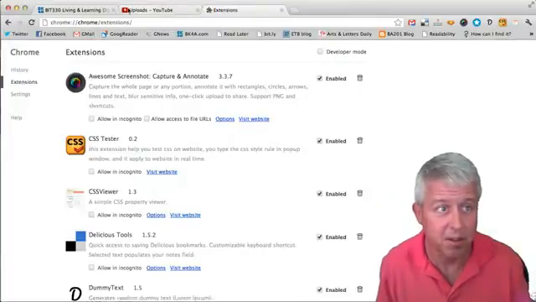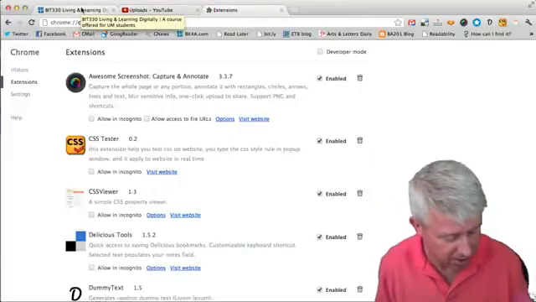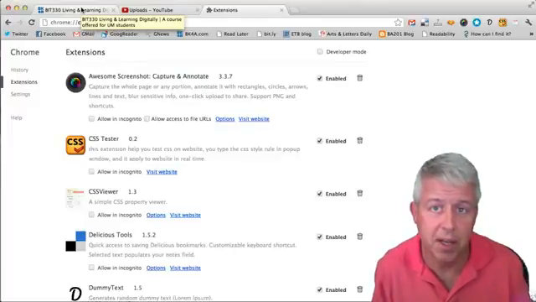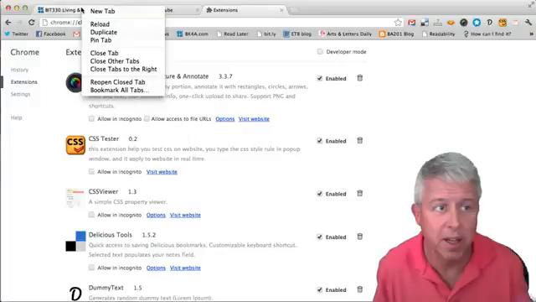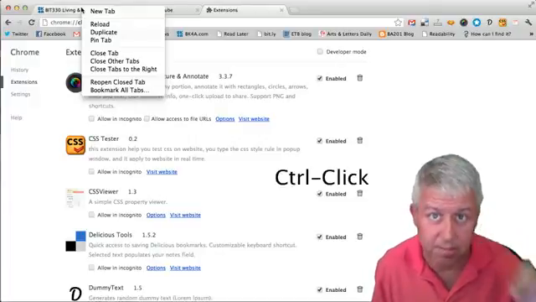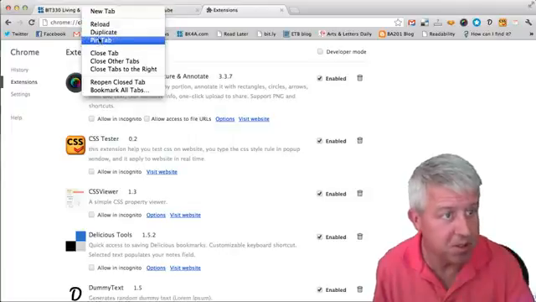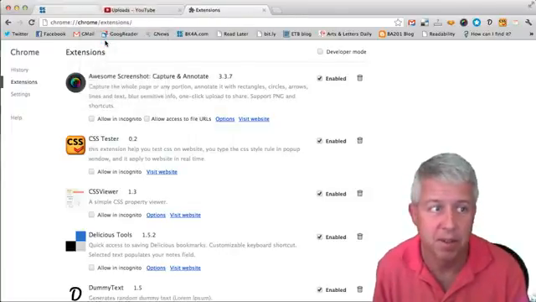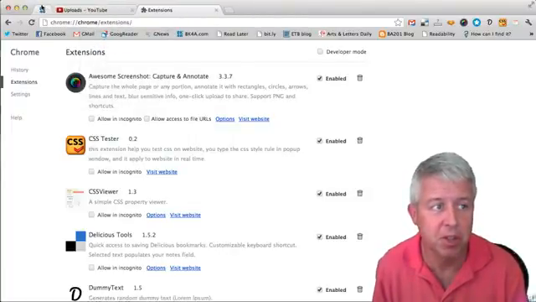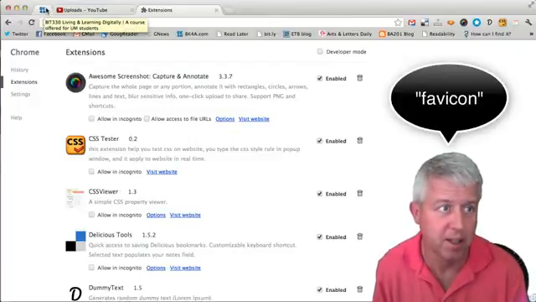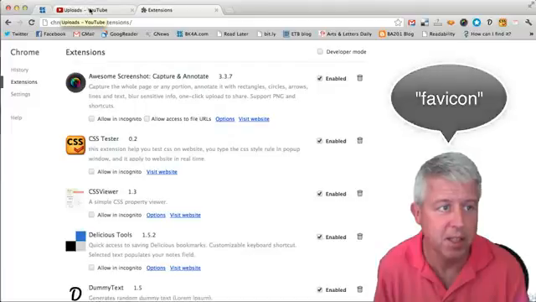But something that I found quite useful recently is Control-click on a tab. On a Windows machine, you would right click, but then you do something called Pin Tab right here. See, now it shifts it down to just the favicon here, so it takes up less space.